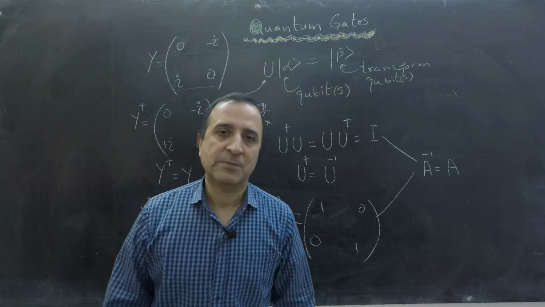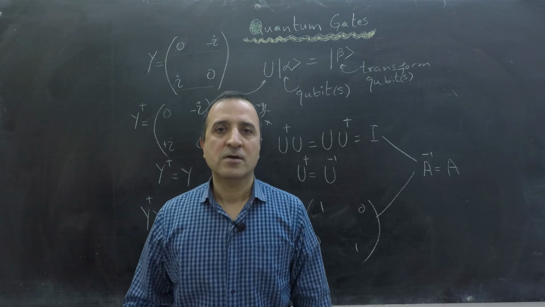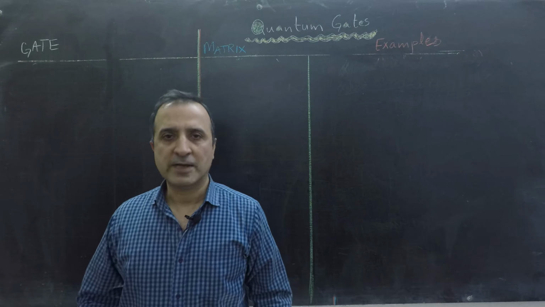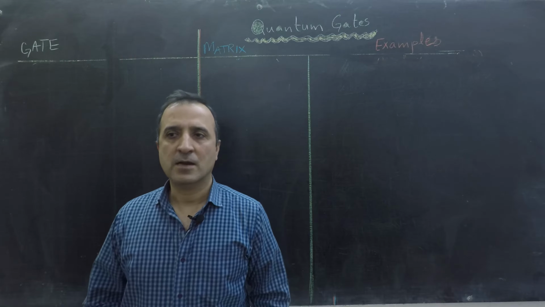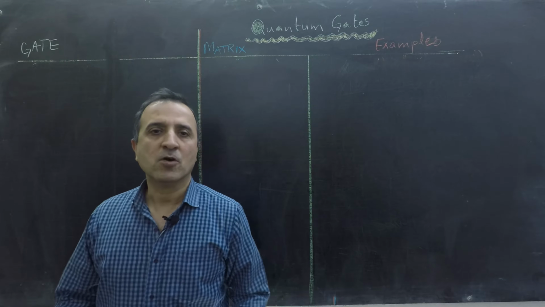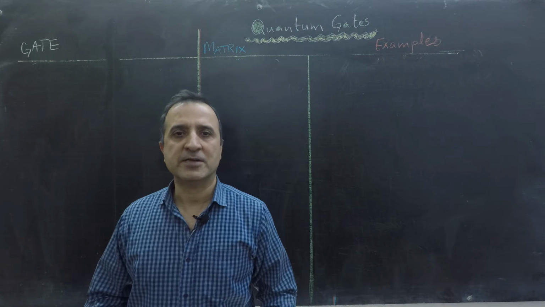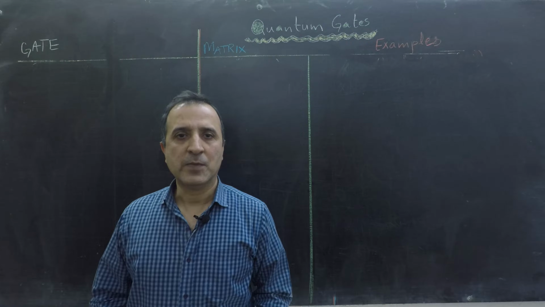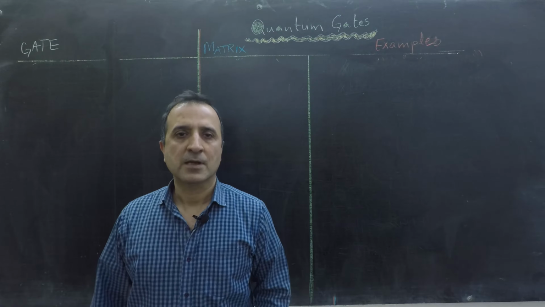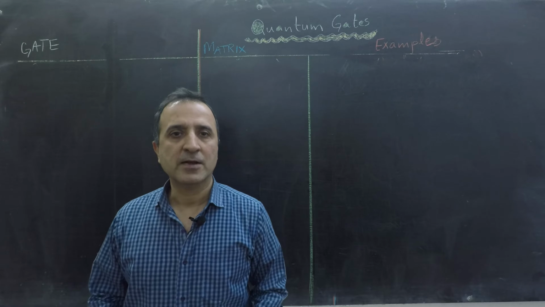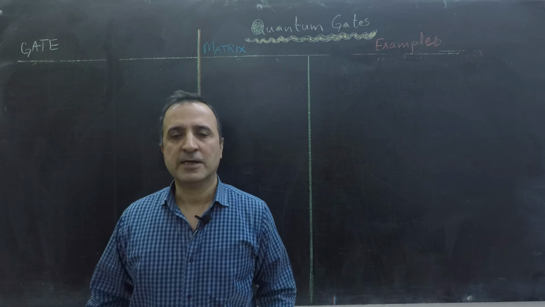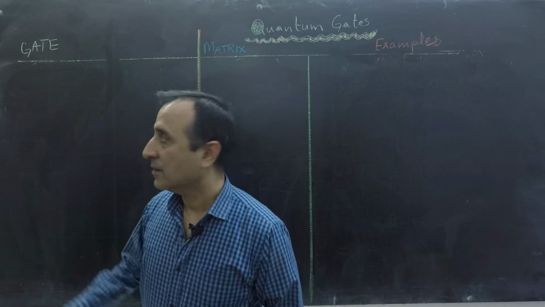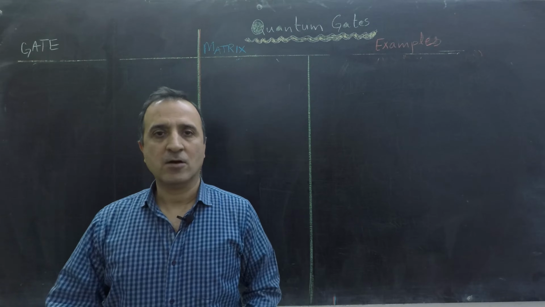Now, after explaining these simple concepts, we can list the quantum gates. Obviously there are infinitely many quantum gates because there are infinitely many unitary matrices, and each unitary matrix can be considered as a quantum gate. However, in this video I will write the most widely used quantum gates. Let's start with the X gate, which is also known as the Pauli-X gate or NOT gate.